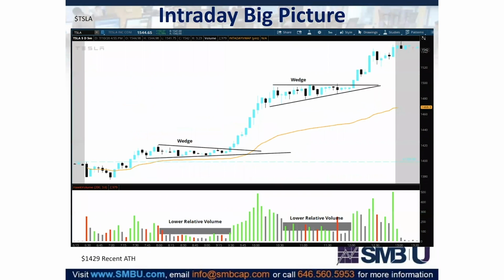During this intraday, we experienced 2 wedges form. The first one I liked a lot more, but I didn't see it coming. We're seeing price get tighter and tighter, and that volume just stay low, low, low. We're also wedging right up against all-time highs, which previous to this breakout was 1,429. We get this move higher, and then we form another wedge, showing that the sellers aren't really interested in getting bigger in their positions, and the longs aren't really interested in getting out of their positions. So we're just holding higher. And yet again, we get that lower relative volume, and then we get the breakout on elevated volume.